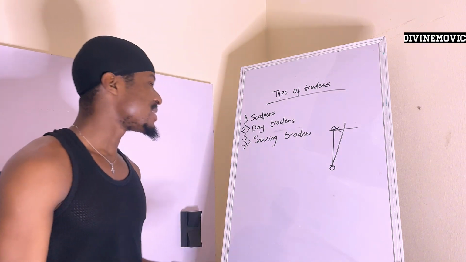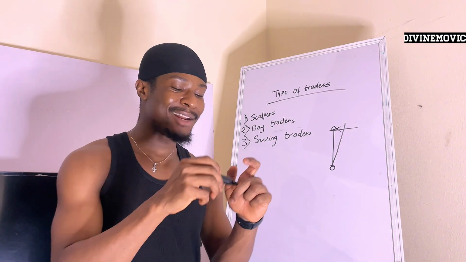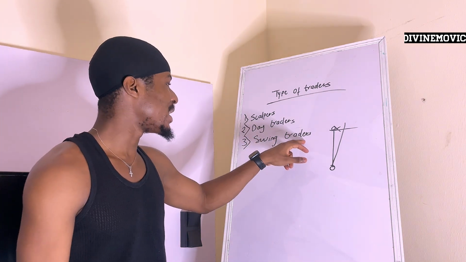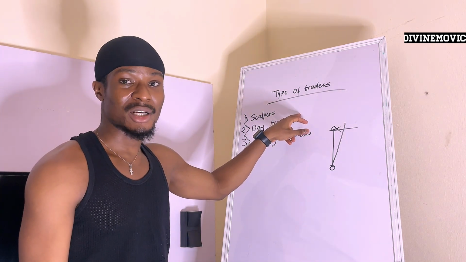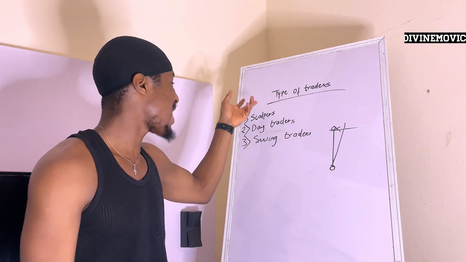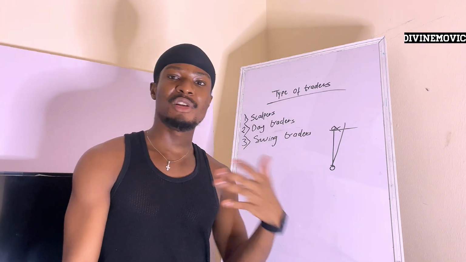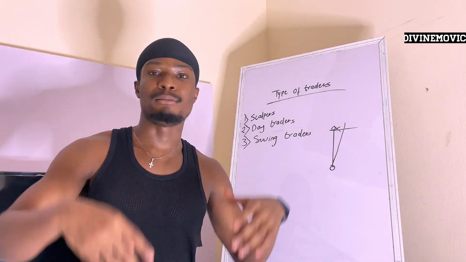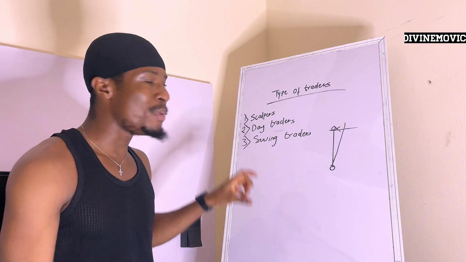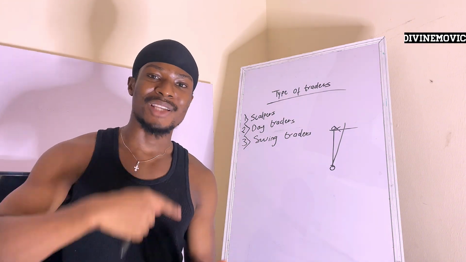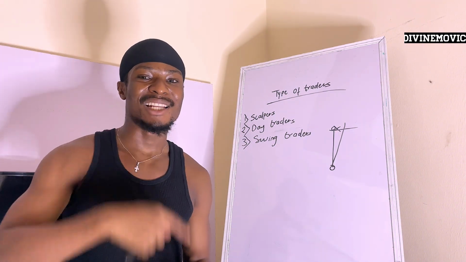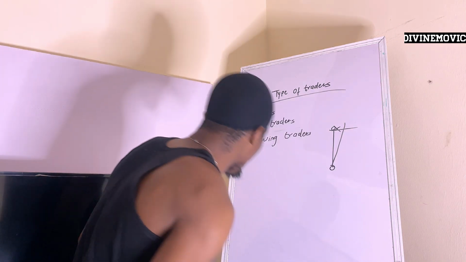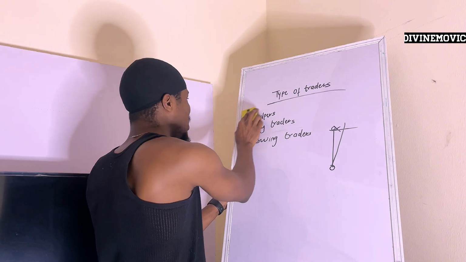Remember, different persons have the point of high and the point of low for them. For instance, what might be a high for a swing trader might be a low for a day trader, and might be a lower low for another trader. Different persons use different concepts to understand the point that is a low, that is a high, and most importantly, trying to obey the concept of trading, which is identifying a point of buy and a point of sell. Right? Good.